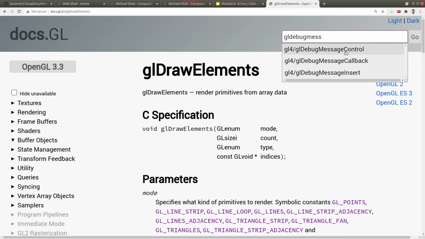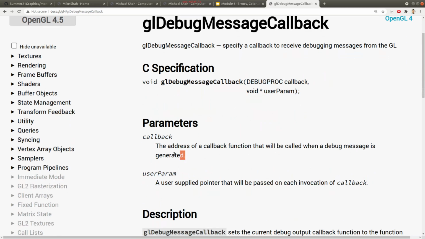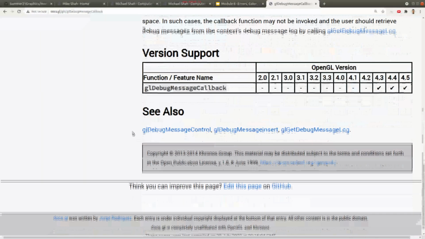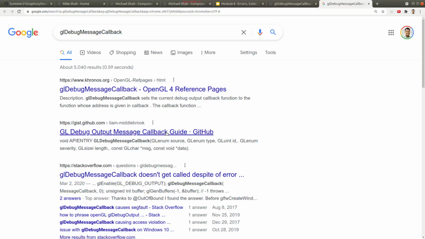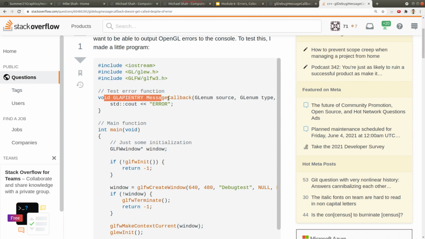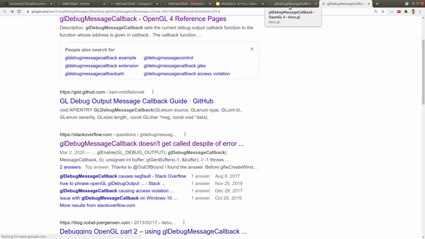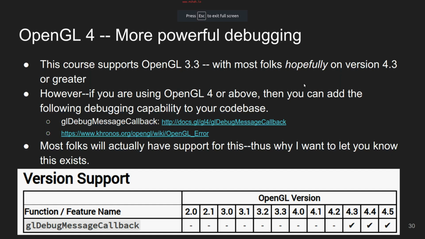GL debug message callback. You'll see that this is only going to be for OpenGL 4. So again, you have to be on the latest and greatest, but basically you can have a function that is called if some error occurs. If we scroll down, I think there might be some examples. We can Google an example on GL message callback, how to use it. Usually the wiki page is pretty good, or Stack Overflow might show an example. But basically, if we define a function here, then based off of some type of error that happens, you can have another function be called or log it, or do something more interesting, collect the errors and report them to the user at the end of the program. So this is just an idea of something to know about.